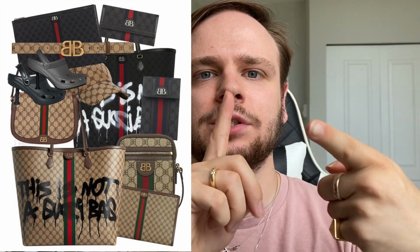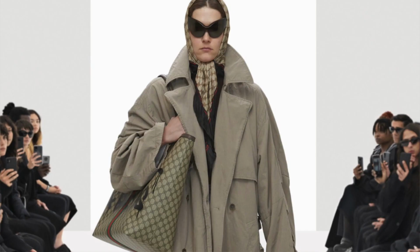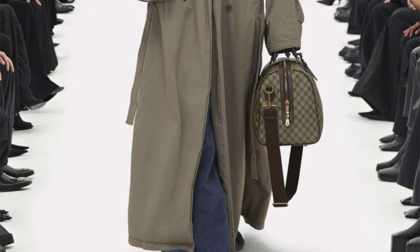I do have one picture. I'll include the link of the account that I got it from, but it shows all of the pieces more or less in one picture. They've pulled from the GG Supreme material or colorway, and they've done two versions: the black with the blue and red webbing, and the brown, or I guess beige, with the green and red webbing. They've done totes, Ophidia duffels, pouches, crossbodies, and belts.